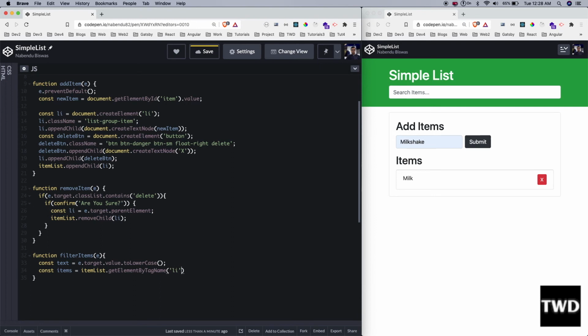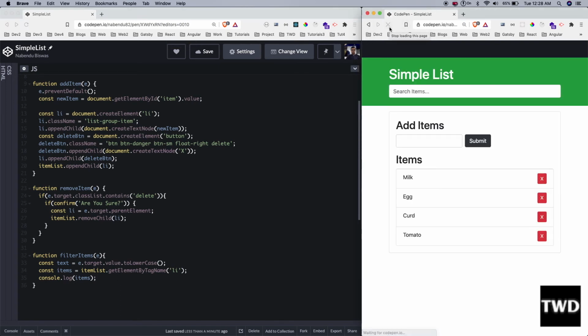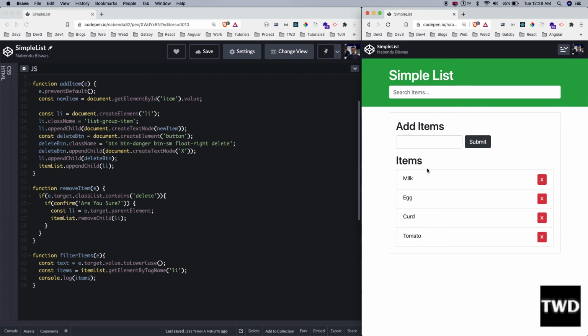Actually I want to show something. console.log of items. I want to show what is in items, because it's very important. Let me refresh it, and quickly add milkshake also.